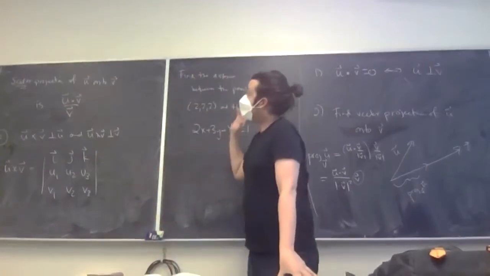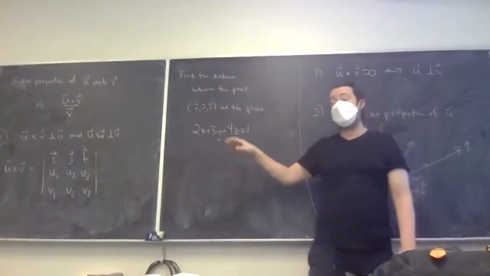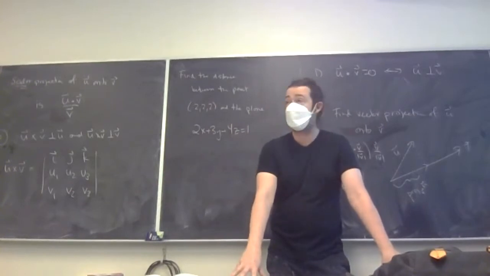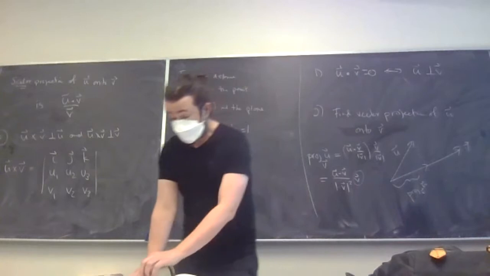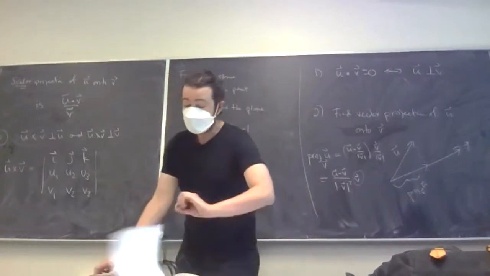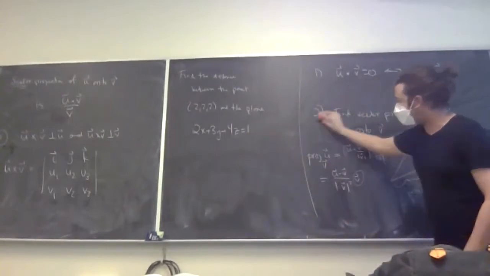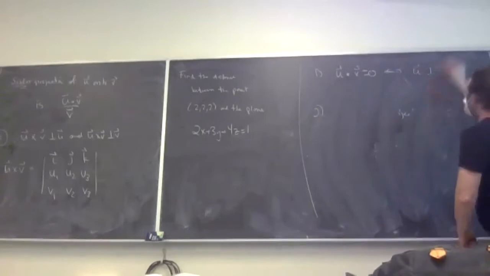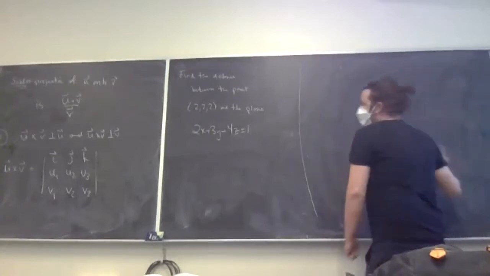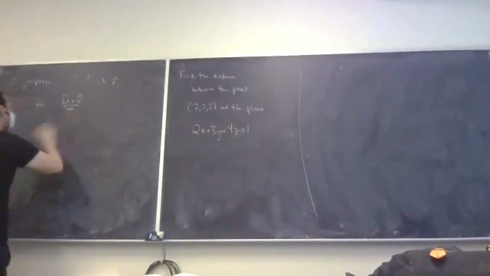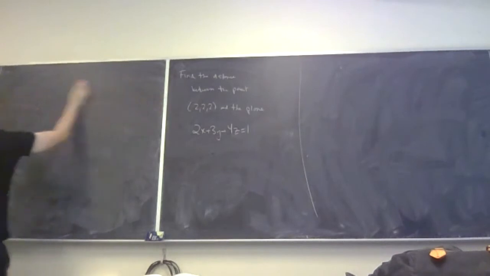Okay, so everything here are basic computational techniques that you're essentially going to need in every class going forward that involves modeling things in multiple dimensions. So you've got to have these in your head: dot and cross products, and these projection formulas come up over and over again. All right, so the first thing I want to do today is talk about this problem. This is the last part of 12.5, and then we'll move on to 13.1. One awesome thing that vectors get you is computational formulas that are not available to you in any other context.